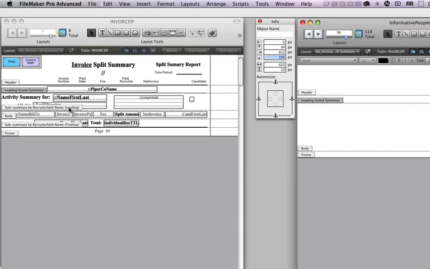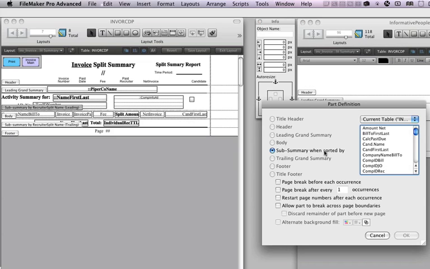We'll come down here and do the same thing on this one. Here we've got a sub-summary by recruiter's name split. Now you're going to need to make sure that you get everything right on this, and you can do this in any order you want. Usually what I do is I just put the layouts and position them, then I go back over and check their values. So let's go ahead and do that. I'm going to go ahead and add a sub-summary on this side next. So I'll click here, drag down, and sub-summary.